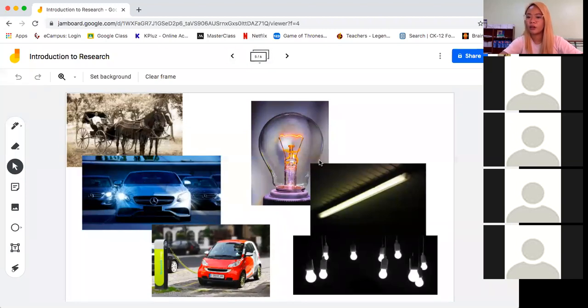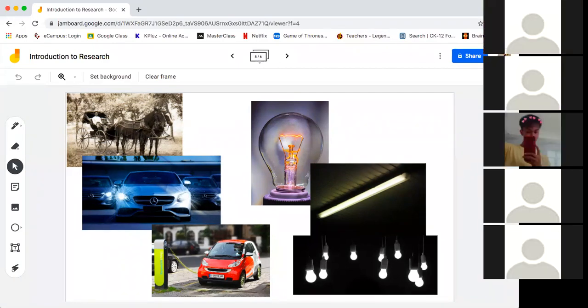And then of course, itong example ng light natin from an incandescent bulb na hindi maliwanag, naging fluorescent light na naging maliwanag pero magastos sa kuryente. Tapos naging LED light na siya ngayon na maliwanag na siya at the same time hindi pa ganun kataas yung power consumption.